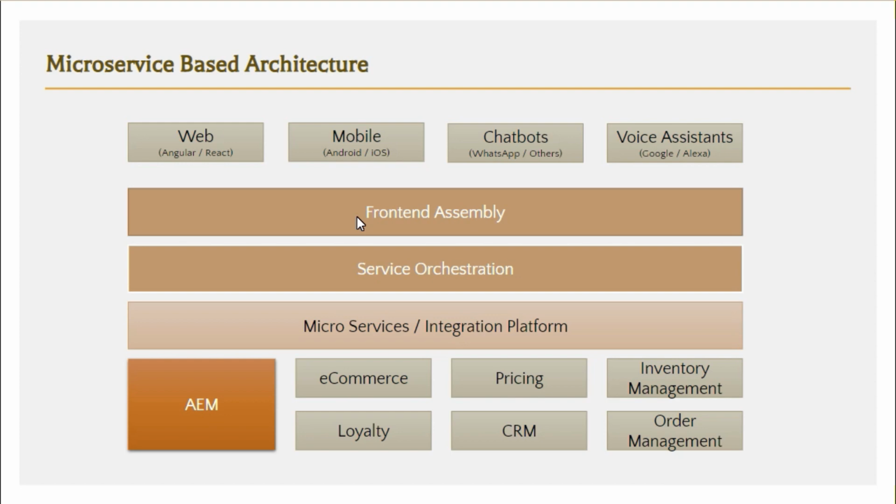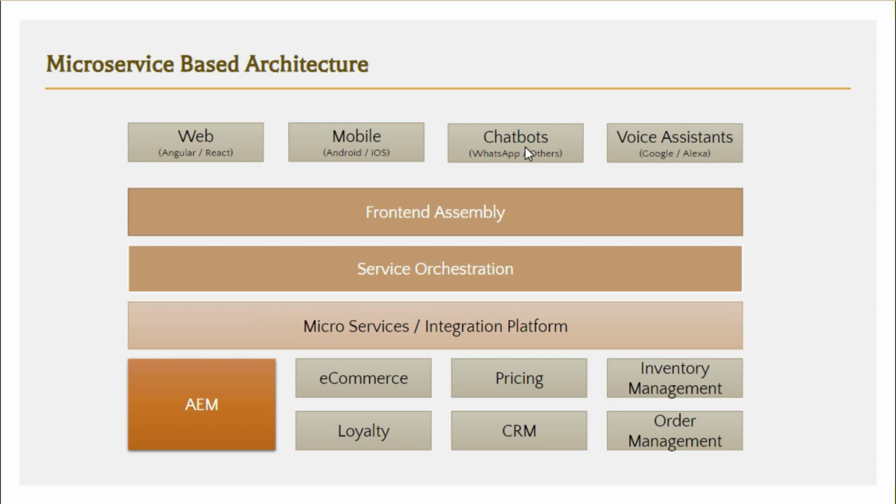And in a similar way, we might have a different front-end assembly for chatbots. For example, if we are using WhatsApp, in WhatsApp you might say list all products. Then you will have to call the e-commerce system and list all the products, right? Or you will have to call the AEM system to identify the top products which the marketing team has authored and show those products.